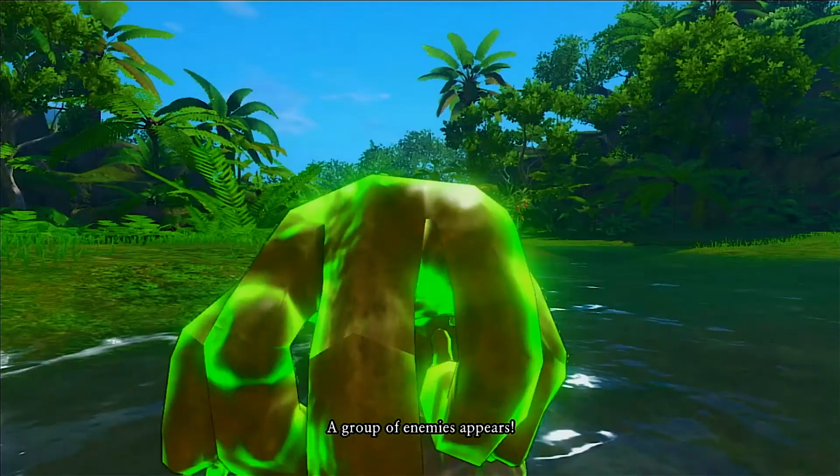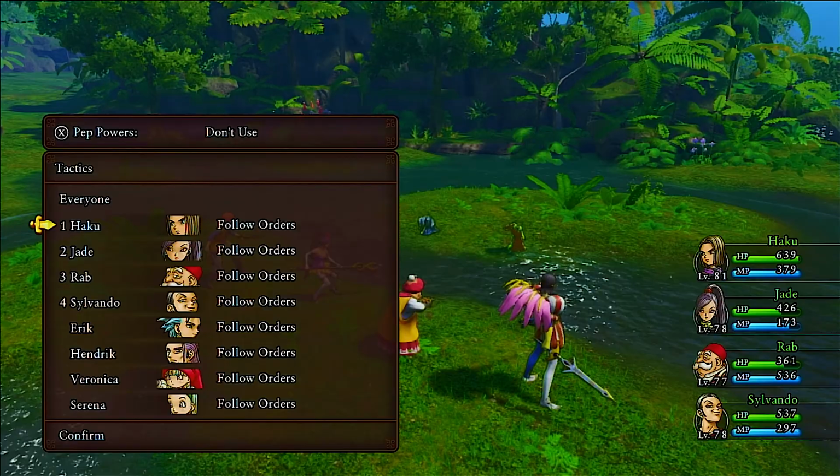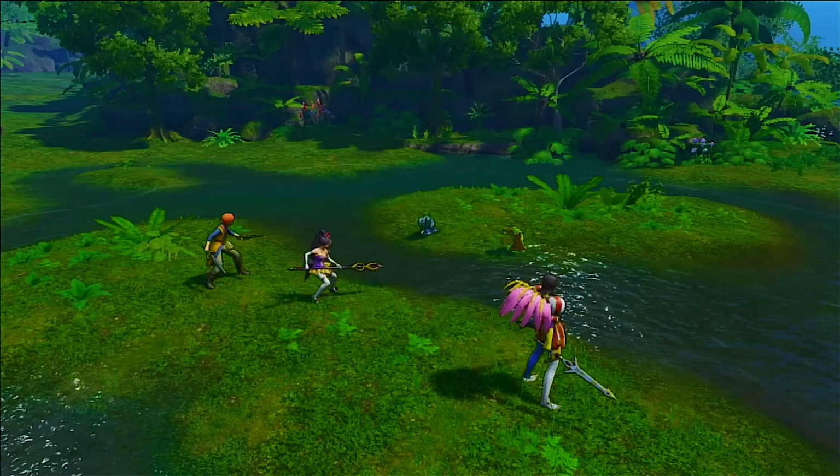Alright, encounter number three, and we finally got it to spawn. This is the Hardy Hand. This is the monster that we're looking for. Preferably, we would want Eric to be immediately out in the field. In my case, he was already pepped up, so I'll just swap him. In your case, he may already be out.